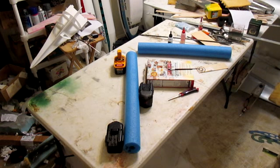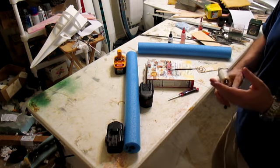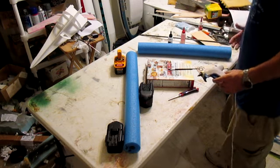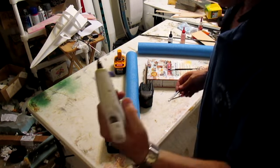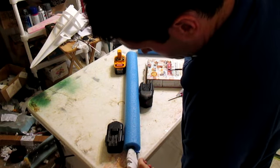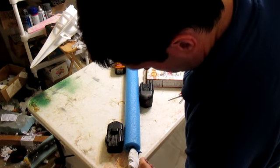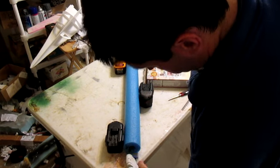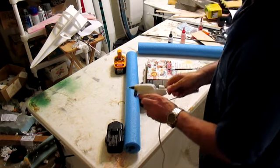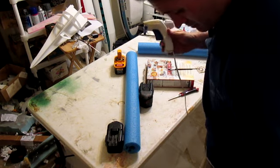Okay, now as I'm waiting for my Bob Smith epoxy to dry, it's 5 minutes, but it usually takes about 10 minutes. While you're doing that, if you don't want to use 5-minute, 2-part epoxy, you can use hot glue. I'm going to put a little in there just to show you what I'm talking about.